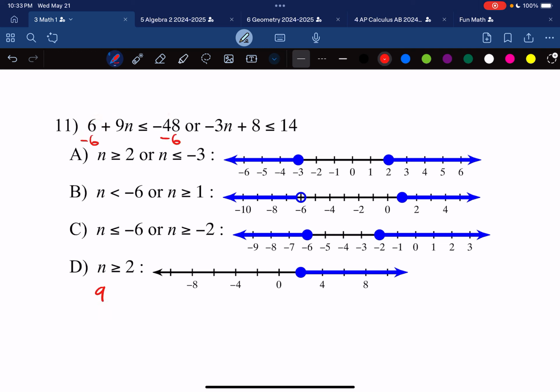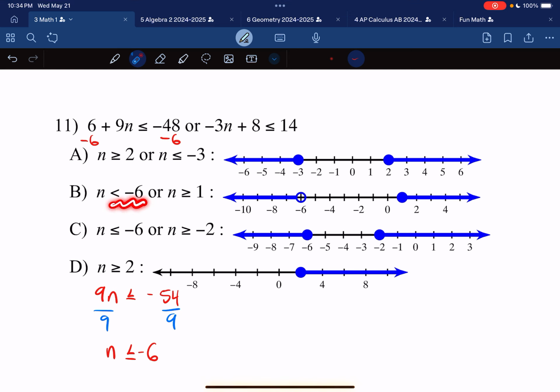Subtracting 6 gives us 9n is less than or equal to -54, and then from there we'll divide by 9 to give us n is less than or equal to -6, because a negative divided by a positive is a negative. So there's one of my answers. I can clearly see they're doing some of those. In fact, just with that one operation, I can look at my multiple choice and say that is actually incorrect because it's missing the equal to sign, which eliminates B, A, and D in one step. The correct answer is C. It's the one that had the less than or equal to -6.